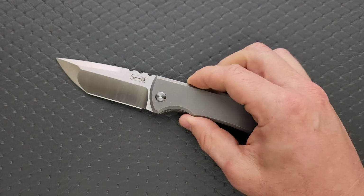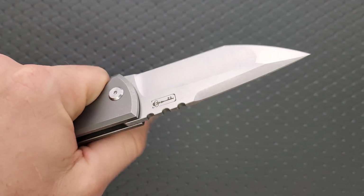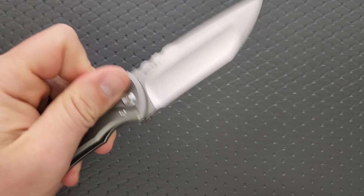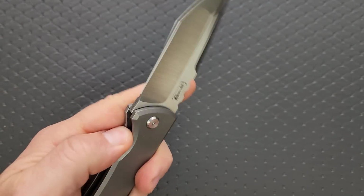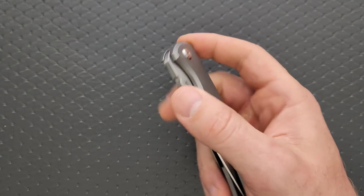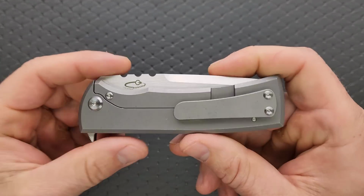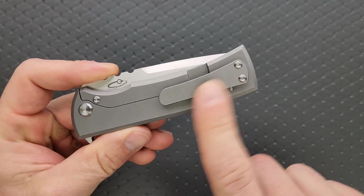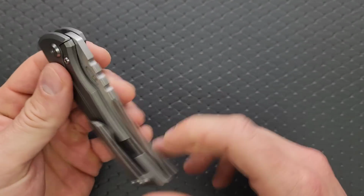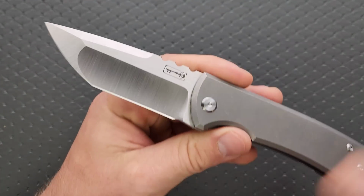I'm going to tell you guys right now, the knife is fairly heavy. This is pretty thick titanium, and the blade geometry is all right. It absolutely will cut and slice and things like that, but really I'm carrying it because of fidget factor, which is not something that I will usually determine what goes into my pocket. This is definitely the biggest, heaviest knife that I carry around. I did switch out the skull clip for the standard clip that it comes with, but just flipping this thing is an absolute joy. This is the Tanto version.